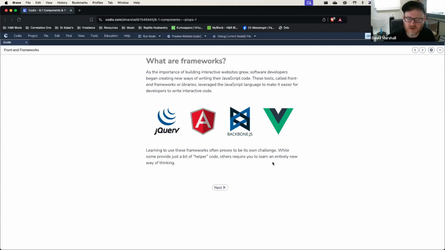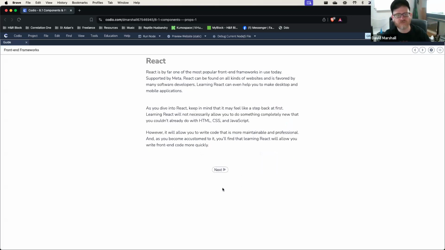It's still used, but a lot of these frameworks have kind of subsumed what jQuery did, and these frameworks can do it natively. Backbone was pretty popular back in the day, but React and Angular and Vue have kind of pushed it away. And Vue, same thing. I would say in popularity, you'd probably see React at the top, and then it's kind of a tie between Angular and Vue, depending on where you're working.